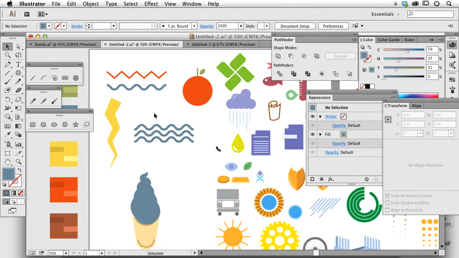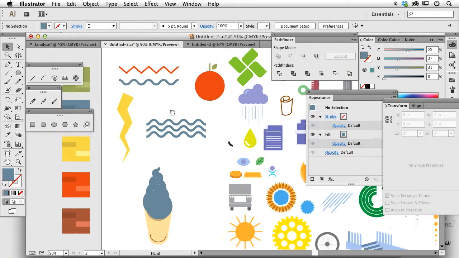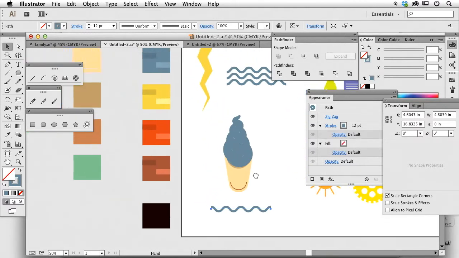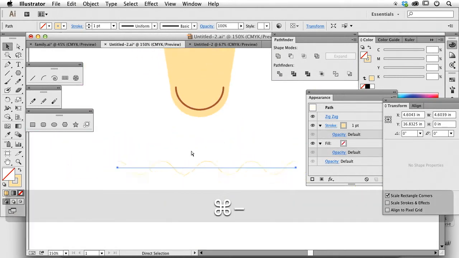You want to make lasagna noodles? Simple. Grab little swirly things right here. Actually, what I'm going to do is just use this. Here's how you do lasagna noodles. I'm going to copy that down here. Lasagna noodles kind of look like this, don't they? Wow, these colors do prove to be pretty useful. So here's my lasagna noodles.